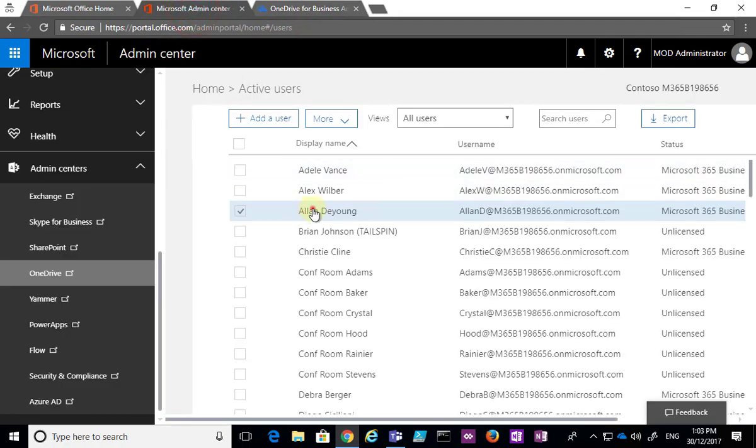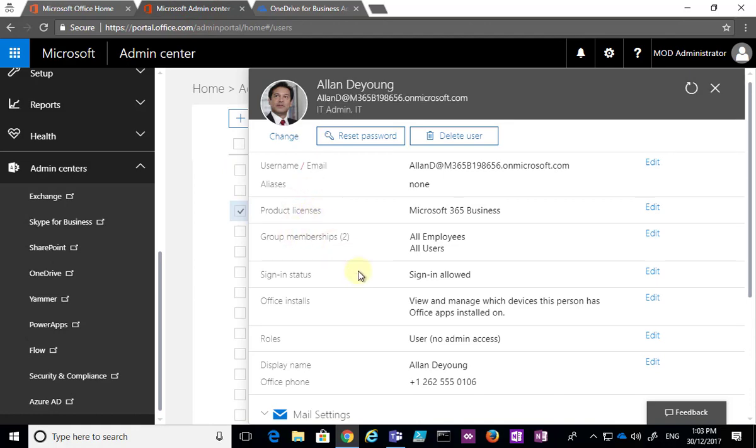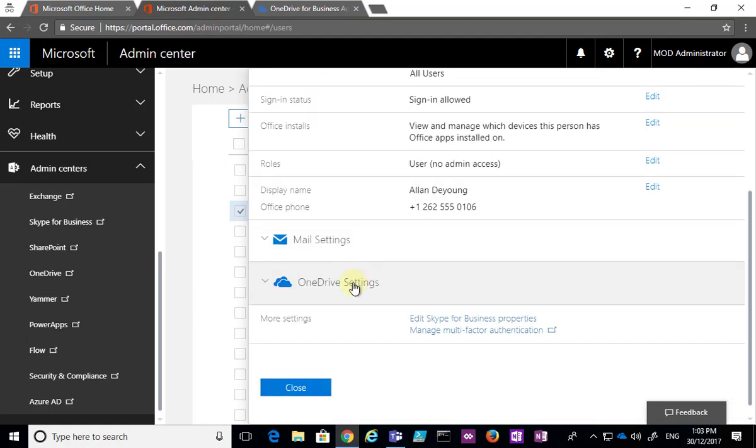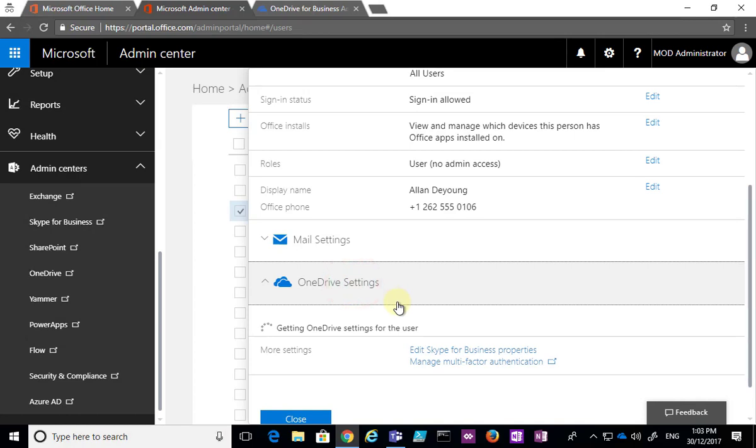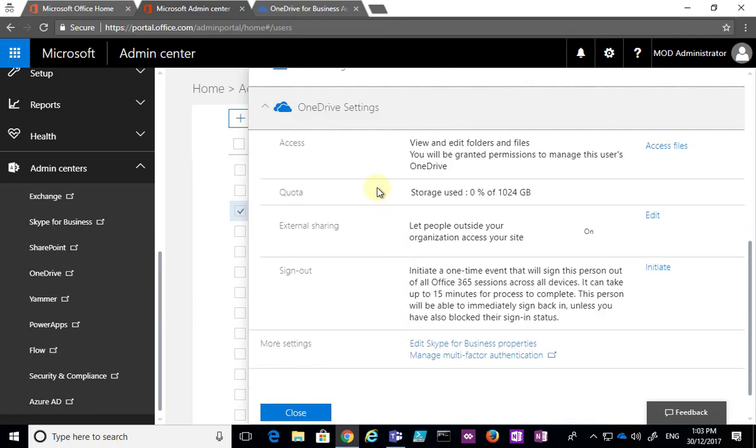And finally, remember that to get access to an individual user's OneDrive environment, you can go into the properties for that user, scroll down until you find the OneDrive settings, expand that, and you'll see that you have a number of settings here. Typically the one that most people want is to get access to a user's OneDrive files. Now remember that by default, generally a user's OneDrive files are restricted just to their access, so it's private like their inbox, but as an administrator you can go in and make that change and gain access if you need to. So there are some basics around doing the administration globally across the tenant for OneDrive for Business.